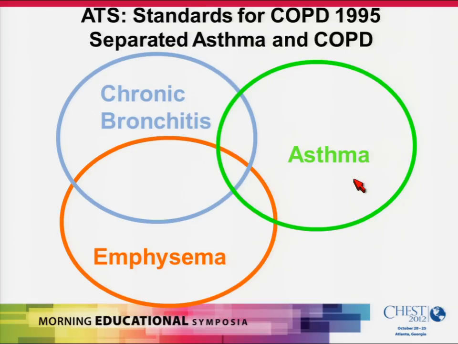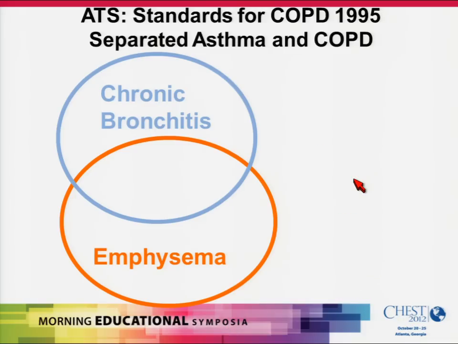By the mid-90s, the last of the pure ATS standards for COPD document came out. And indeed, it took this non-proportional Venn diagram and changed it. I remind you that just a few years before, our NIH asthma guidelines came out, and a few years after, actually around the same time, the GINA guidelines came out, clearly talking about just asthma. So in that document in 1995, asthma, which was part of previous standard documents, was eliminated. And we were just talking about the entity of COPD, chronic bronchitis and emphysema. So why was this done? And should it have been done? And is this Dutch hypothesis perhaps correct? Well, these are the questions that I'd like to consider with you this morning.